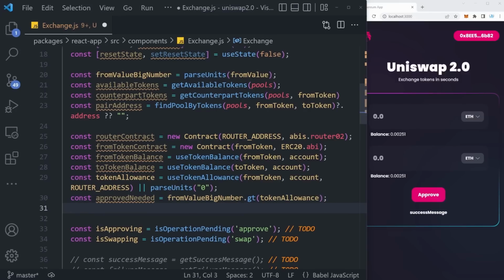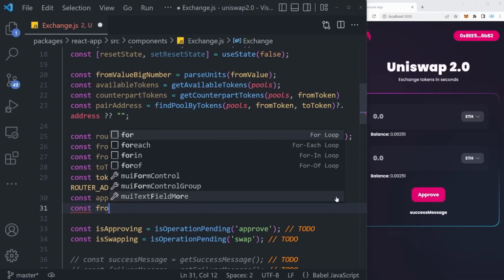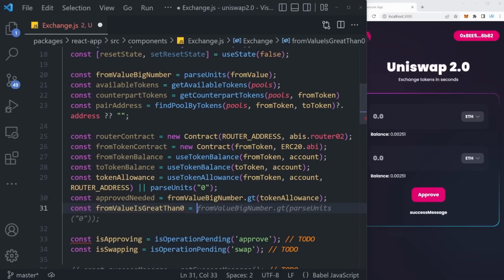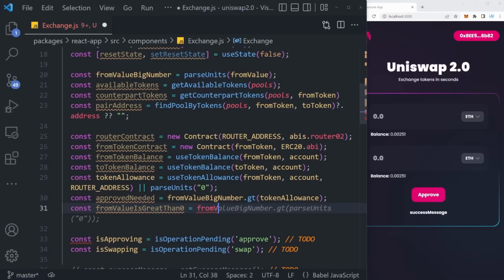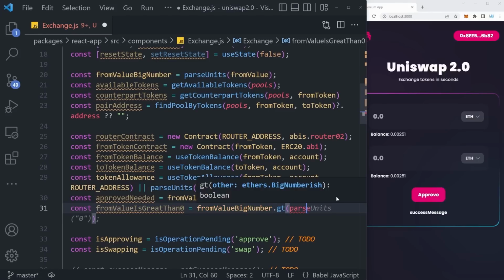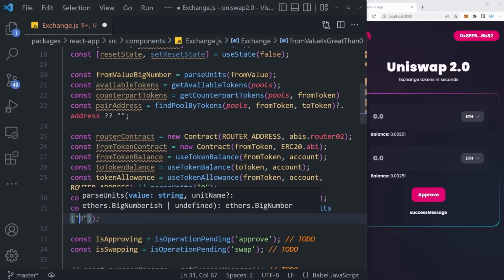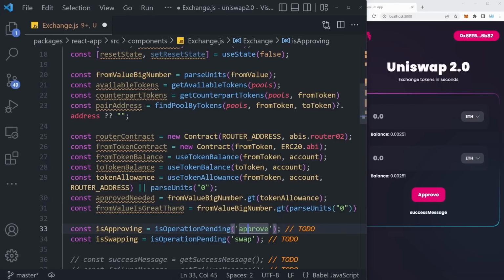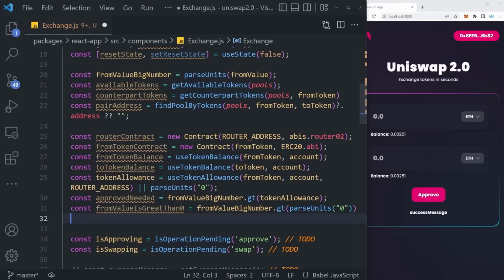Then we're going to create another one, const form value is greater than 0. Of course, it has to be greater than 0, right? So we can say from value big number dot greater than parse units, and then we pass in a string of 0. Again, we're just making sure that everything works properly by having these custom checks for our form.